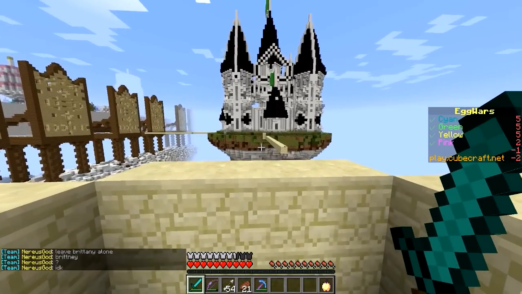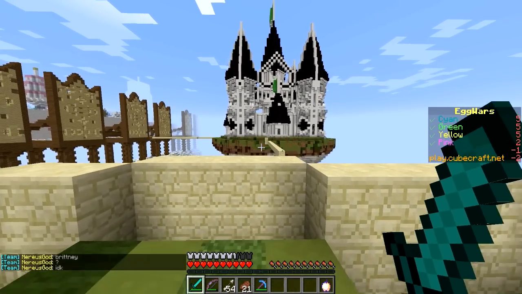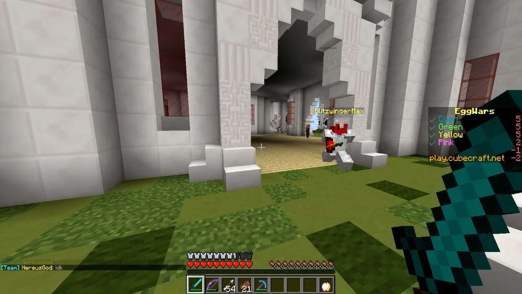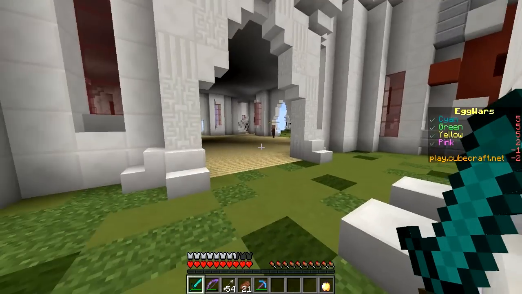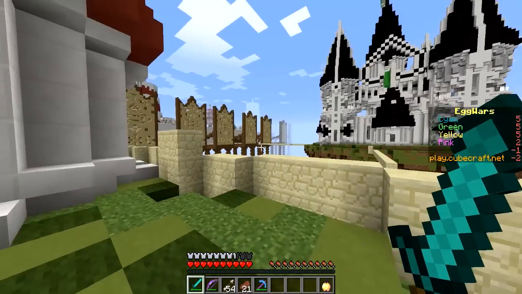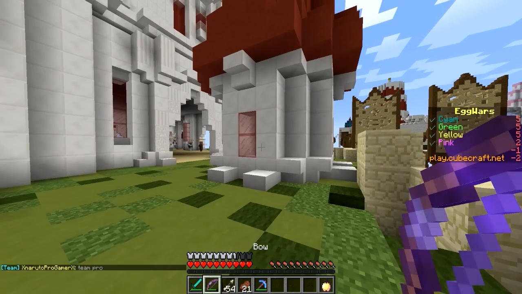I guess I'm fully kitted out. I really can't buy anything better than what I've already got. Okay, Isaac, are you going to stay on the island while me and Max go to the thing? Yeah, I'm going to come over here. The green team tried to climb over. I deleted half the bridge. I'm going to buy some food and then go straight up to the egg and stay there.